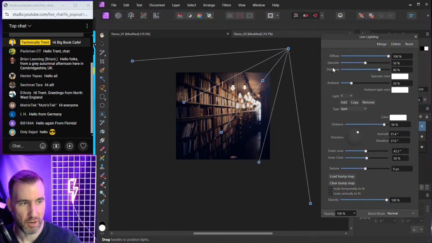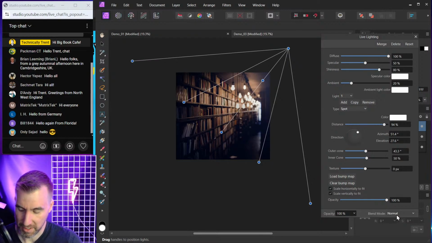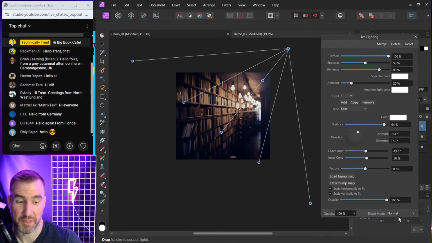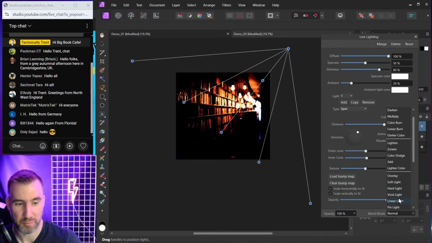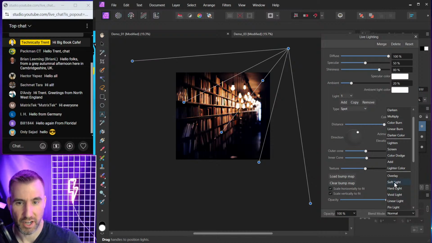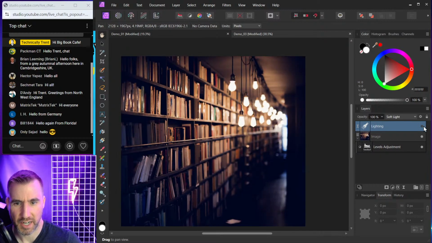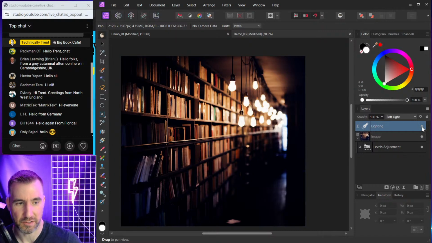And we can change the blend modes of these lights also, by the way. So the blend modes are down here. There's normal, but a very common thing is, of course, to use the lighting blend modes. So maybe soft light is one I like a lot. So I'll click soft light. So let's see what it looks like before and after. So this is before, after. It's pretty subtle. It actually increased the contrast a little bit.